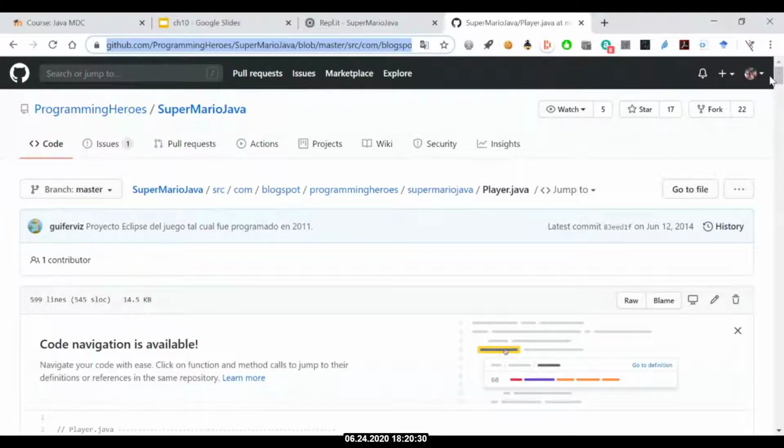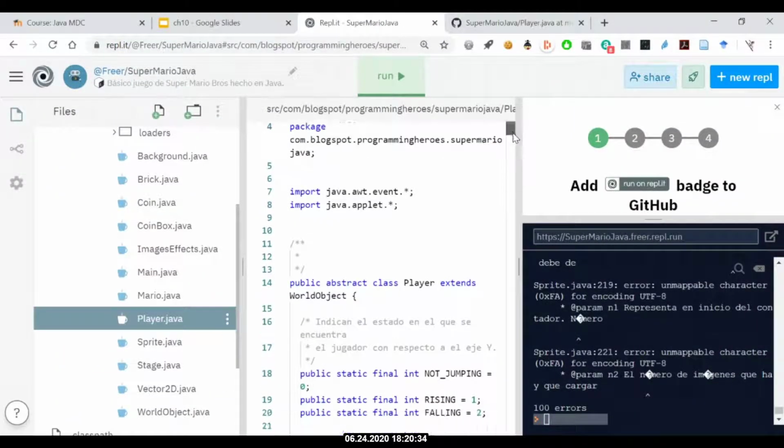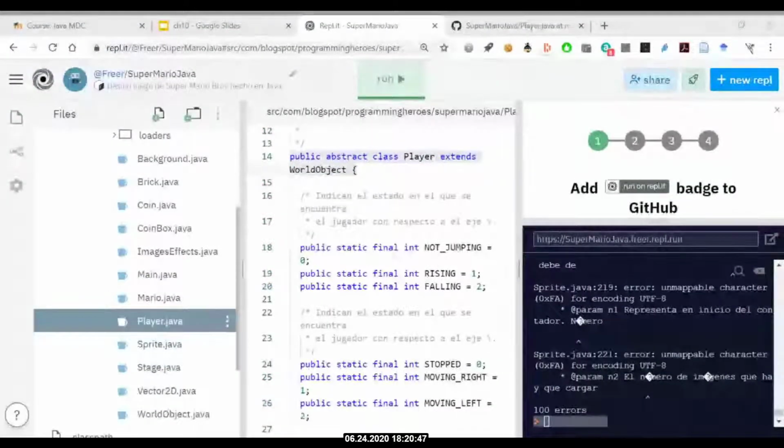And we can see with player that player is an abstract class. Okay? Player is an abstract class. Now, this is something we have never seen in our class before. But an abstract class really isn't that complicated of an idea. An abstract class is just a class that you can't turn into an object.